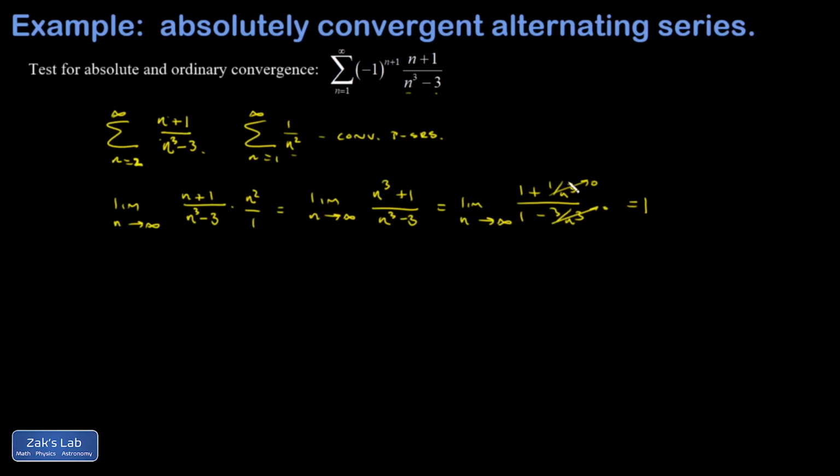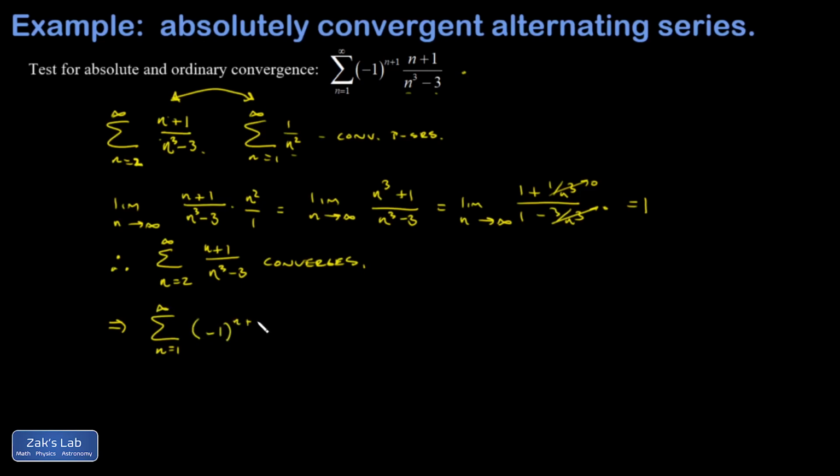So because it's settled down to a finite number, I know these two series are going to share the same convergence behavior, and I go, therefore, that series converges, again with a minor adjustment to just start at n equals 2. And what this means about our original alternating series is that it's absolutely convergent. And again, a single term at the beginning can't break that. So I'm going to say that our alternating series, starting from 1, is absolutely convergent.